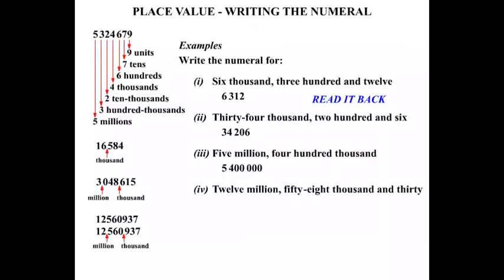Our example 4, 12,058,030. Okay, we're dealing with some bigger numbers now. That's okay, let's break it up one at a time. 12 million, 12, and then a gap. Now 58,000. Well, we know that these are in groups of 3, so there's our 3 digits, but we're going to write 58 there, but where will we write it? Well, if we write it there, that's not quite right because we're going to have to fill up the next space with 0. That'll be 580. So we'll have to move it across and put a 0 in front, and now that's 58. All right, that'll be our 58,000.